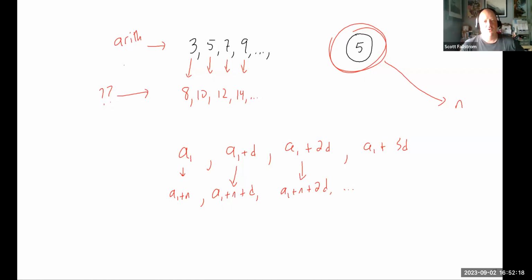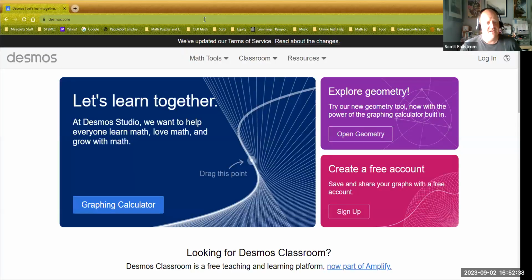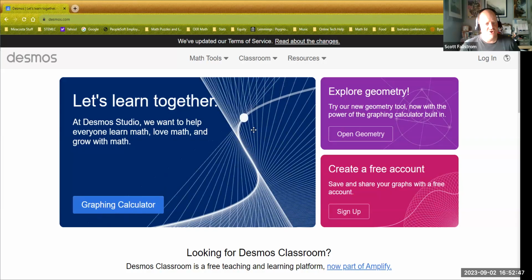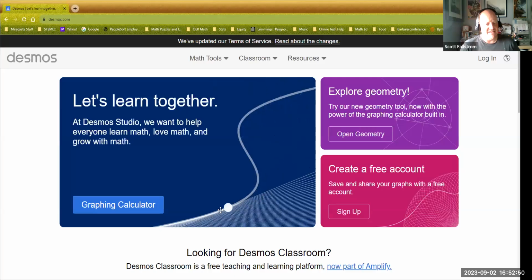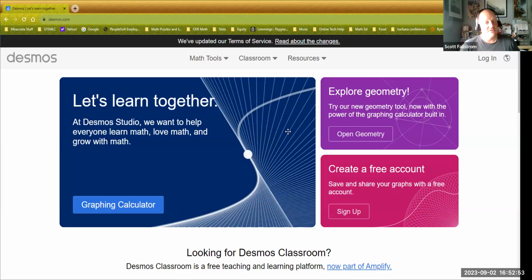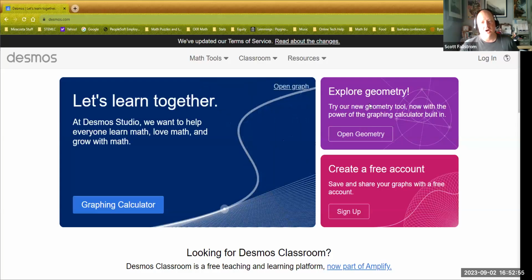So I'm going to jump over to a program called Desmos. Let me open that up in its own window and do a new share. Here we go. Desmos has a graphing calculator in it, which is really helpful. It also has sliders, and I think this will become even more popular in elementary school because students could drag things around to see how math really works. It's pretty cool. We are definitely going to use the geometry tool here when we get to Math 106.